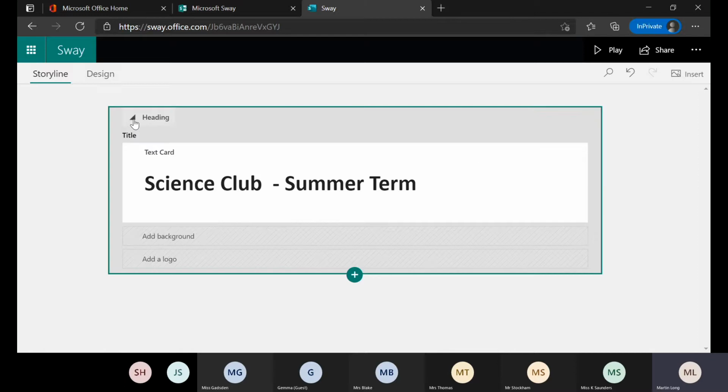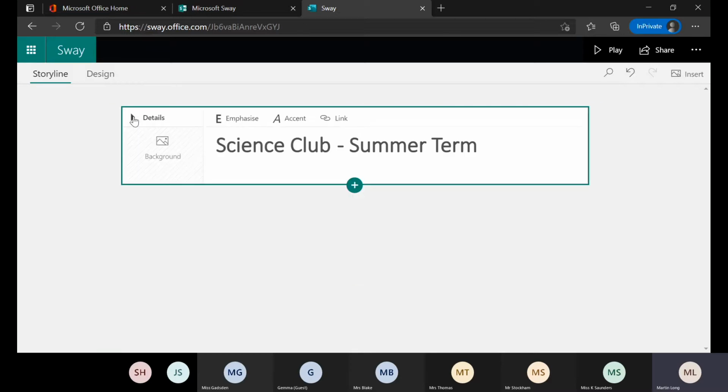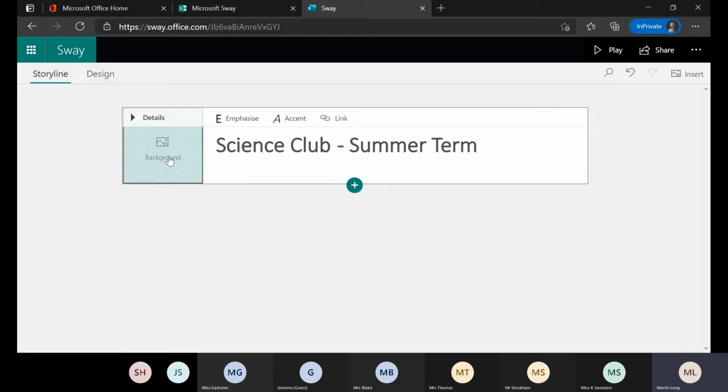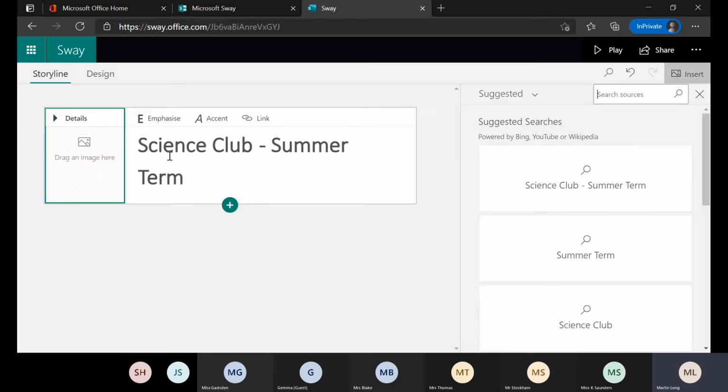On a header, you can break things down to add separate backgrounds. You could add in a logo, or you can press the button and collapse that and bring everything together, so it's tucked away neatly inside there. If I wanted to bring in a background, it might be here that I want a background called science. So let's see what that brings me.